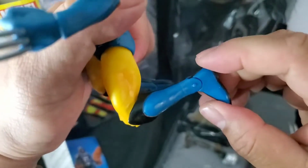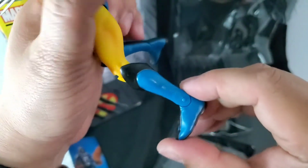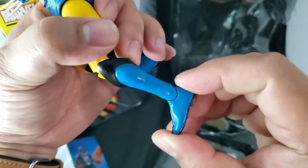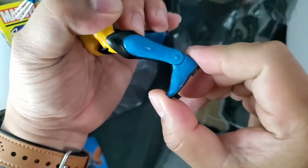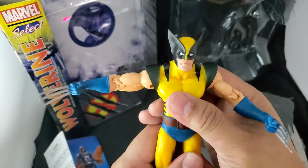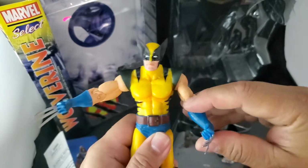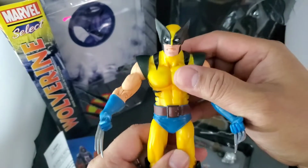Much as a little bit more than 90 degrees. And there's a little bit of movement that you can do. Oh, it's not little, it's a lot. You can do with the feet, not sideways though, and you can't rotate it. Overall, I am fine with this. I mean, it looks good. The sculpt that I want, the color that I want.